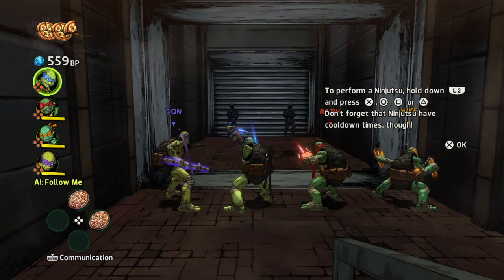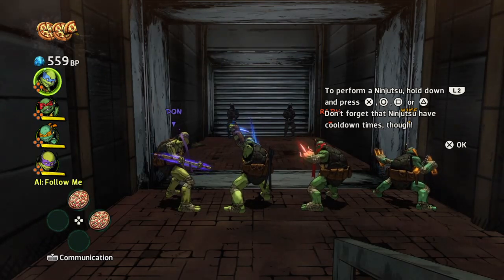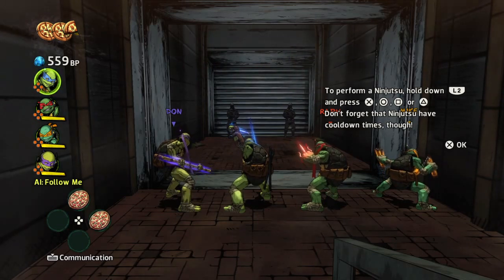To perform a ninjutsu, hold down L2 and press X, circle, square, or triangle. Don't forget that ninjutsu has cooldown times.